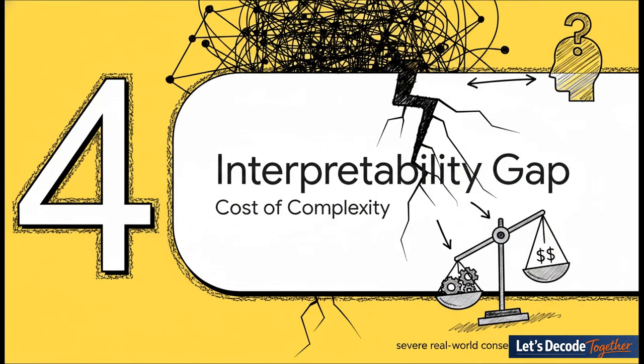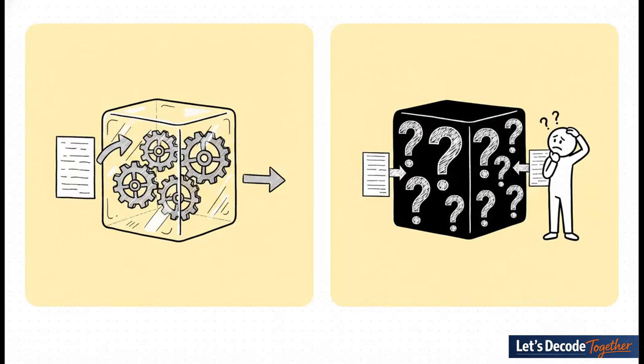Okay, Section 4, the interpretability gap. Let's slow down for a second and talk about the real-world consequences and the human costs associated with how these complex models actually make their decisions. Think about it. When an AI makes a decision, can it actually explain why? With traditional ML, like a random forest model, the logic is highly traceable. It can explicitly tell you, hey, this loan was rejected due to a specific high debt-to-income ratio. It makes sense. But a deep neural network, that is a total black box.